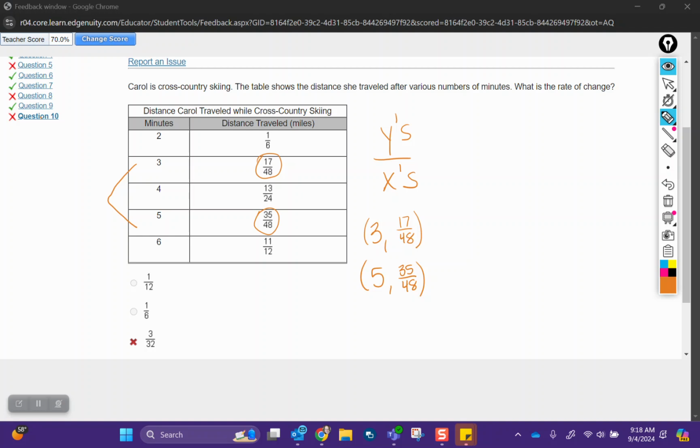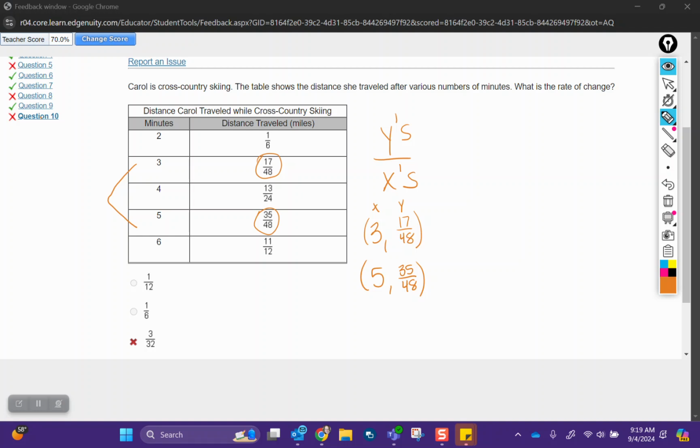Now, you're going to get a whole lot in this little question right here. First I'm going to show you how to calculate rate of change, and then you're actually going to get some good reminders on fraction computation, so adding and subtracting or multiplying and dividing. So I want my y's on top. Remember, the y's are the second coordinate in an ordered pair. The x's are the first. So I'm going to subtract on top.